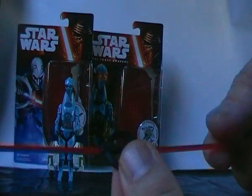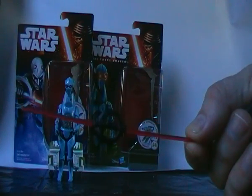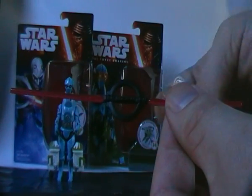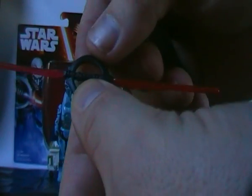It does come with his Inquisitor lightsaber. If I can just get it to focus on it. Probably won't, because it's such a small thing. Let me just bring the Inquisitor in. There we go. Blades are extended. It has the two blades out.